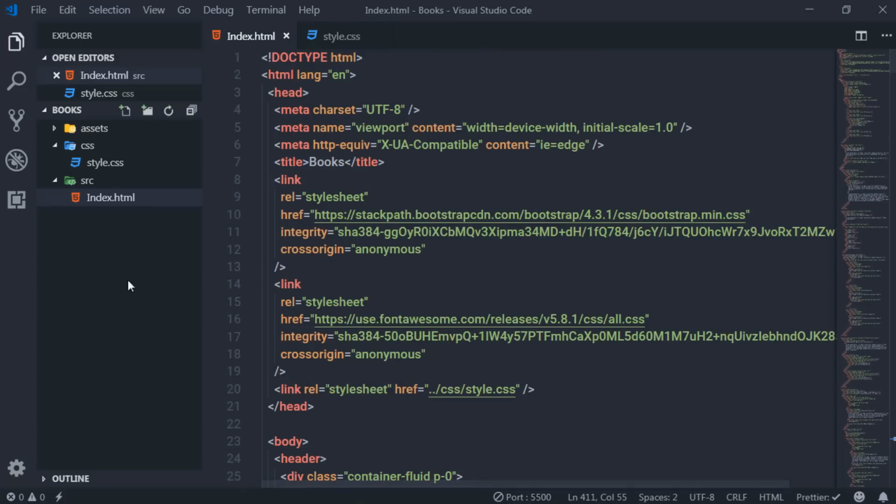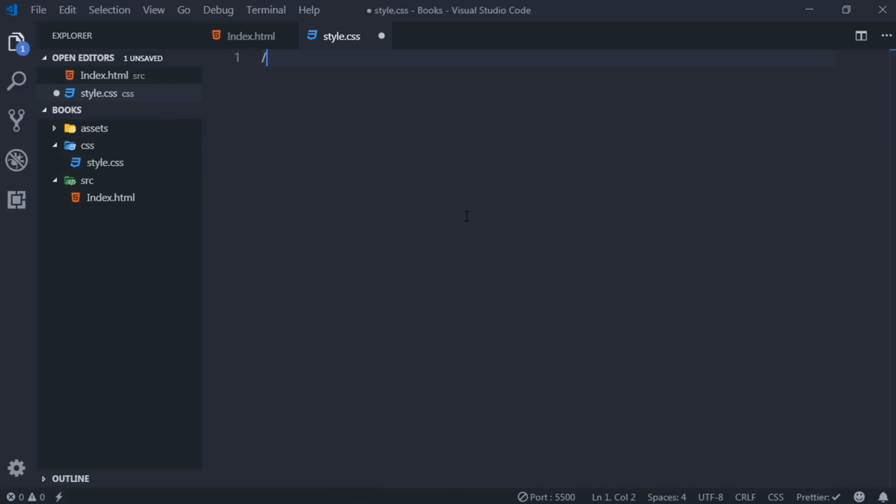So I'm going to open my style.css file, which is in my CSS folder, which we had already created, and linked to the HTML file already. Alright, so I will open this file. So the first thing we will do is I will just add some font family from the Google font which we are using in this website. So I'm going to add here a comment and say Google font.